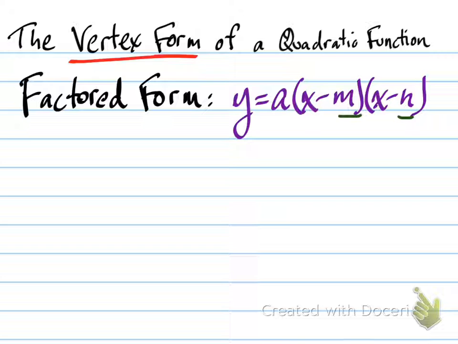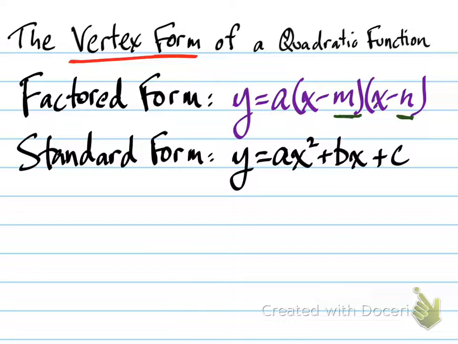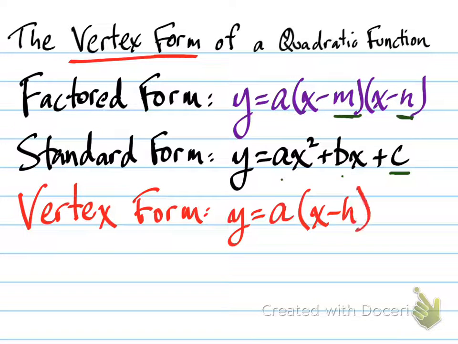That's very nice. You're also familiar with the standard form. In this form, you get the y-intercept, and that's also very useful. But in neither one of these forms do you get another critically important point on any quadratic function, which is its maximum or minimum point, the vertex. And so the vertex form looks a little bit different here. y equals a times (x minus h) squared plus k.